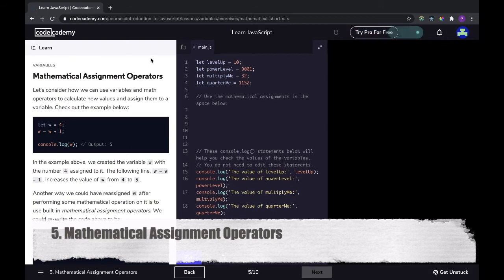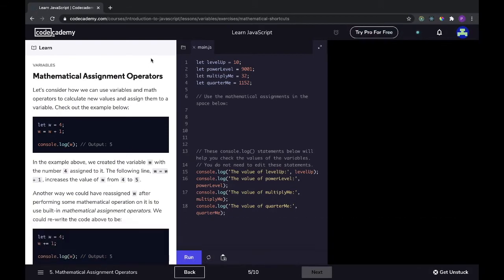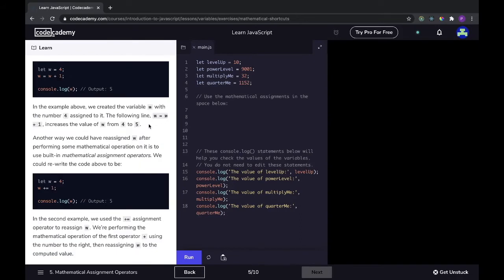Mathematical assignment operators. Let's consider how we can use variables and math operators to calculate new values and assign them to a variable. Check out the example below. let w = 4, w = w + 1, console.log w, output 5. In the example above, we created the variable w with the number 4 assigned to it.